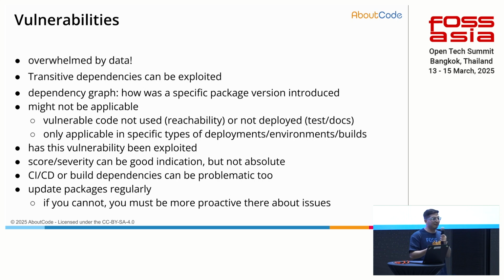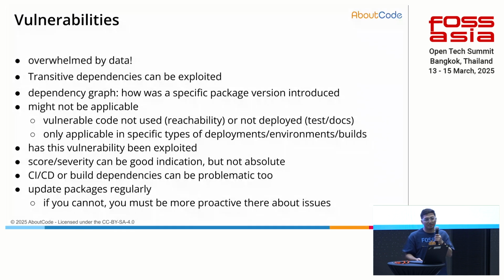First, even if a scanner reports a vulnerability in your code or dependency graph, it does not have to affect you, because the vulnerable code path might not be used. You may use only a subset of the code, and that becomes more apparent the deeper you go into the dependency graph. Also, some CVEs or vulnerabilities are only applicable in certain configurations, environment variables, and contexts. If you only deploy it in a web-based setting, it can become apparent there, but not in other cases. So you really need to know if it is applicable to you.